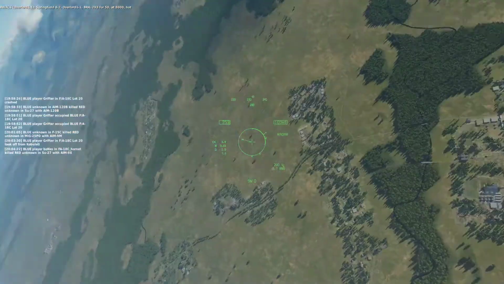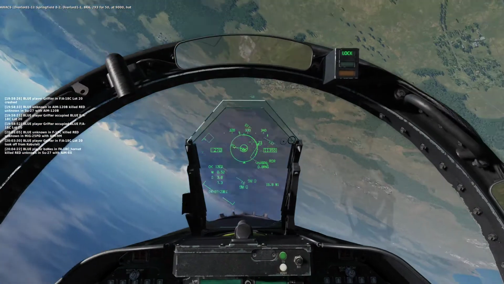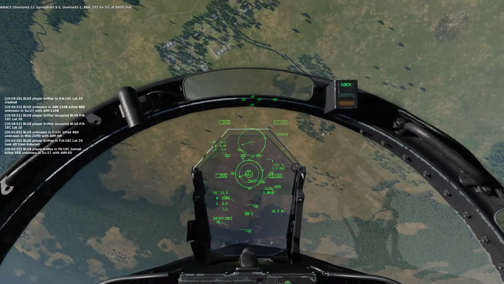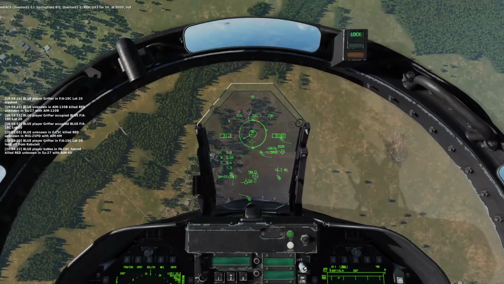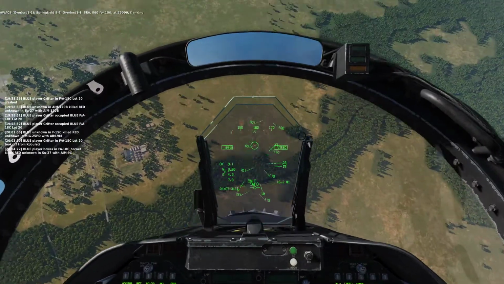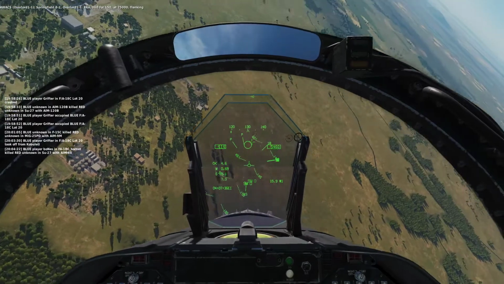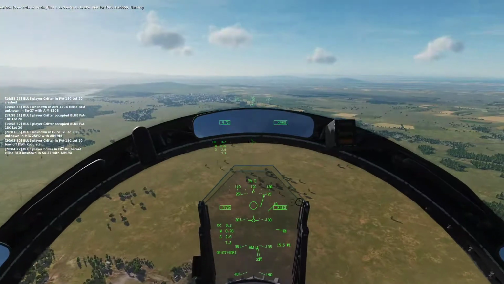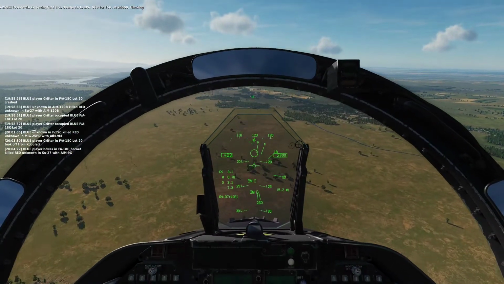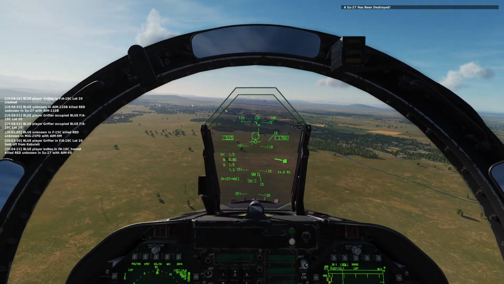Right. I gotta make 23 paint. Springfield 8-2, Overlord 1-1, Bra 293-450 at 9,000 hot. Right. Heading down to the weeds on a lot of missiles. Might be for CCRP. Springfield 8-2, Overlord 1-1, Bra 060-150 at 5,000. Splash Southern, splash Southern.